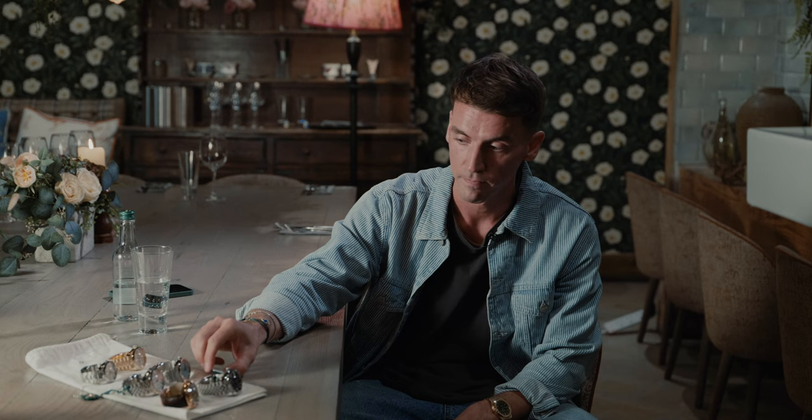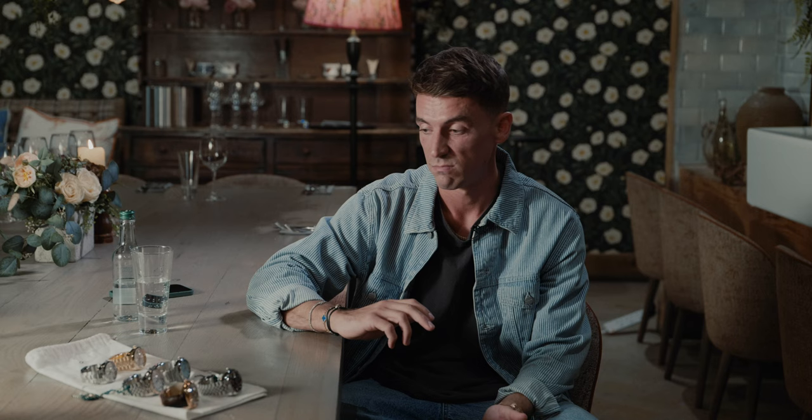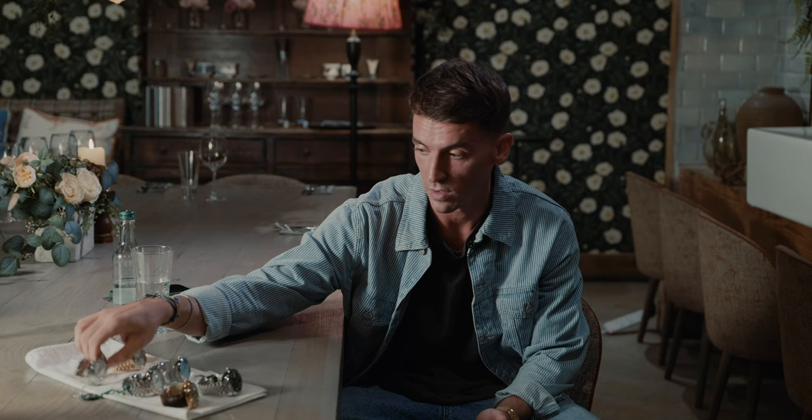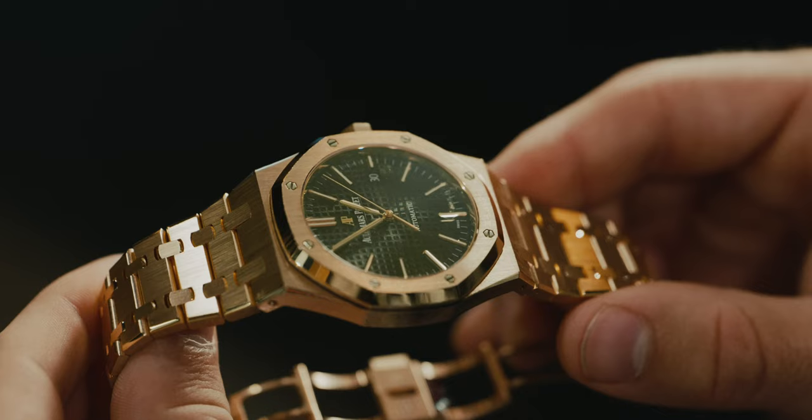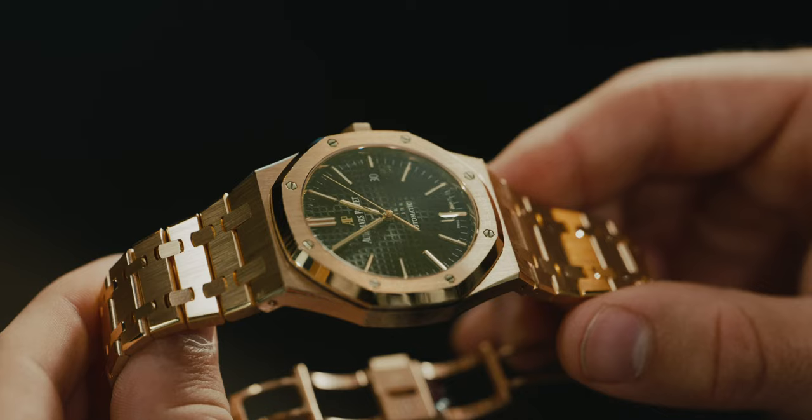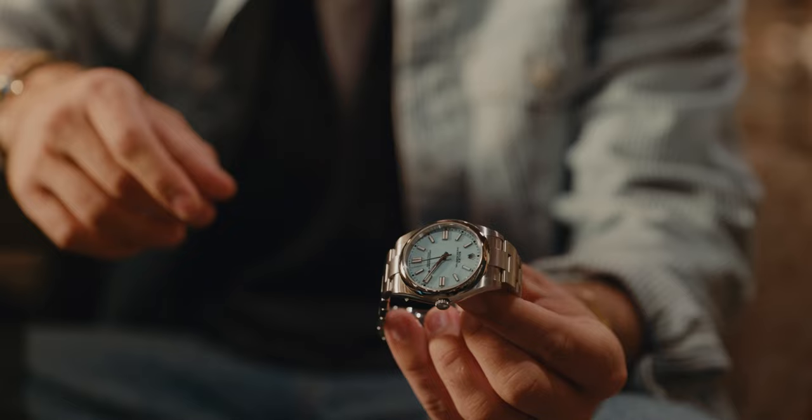This is just some stuff I grabbed from the safe to come down, just to give you a bit of an idea of the sort of stuff we've got - the different range. Stuff on the table will range from like six grand - you've got the Datejust at the back, Datejust 36 with a silver diamond dial, it's like £6,000 - all the way up to about £40,000 for the yellow gold. And the watch I've got on is like £85,000. Good spread - we like to keep a lot of different levels in stock because you just never know what a customer is going to want.